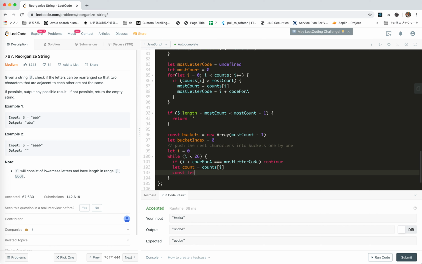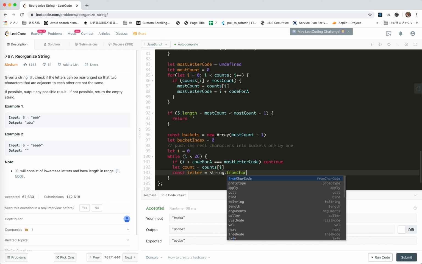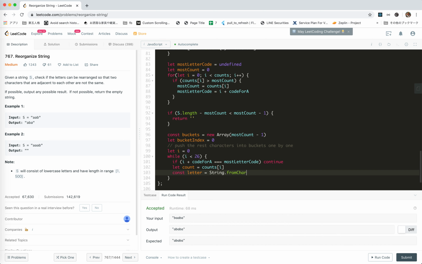Const letter will be the string from character code i plus code for A. We cache it with code.